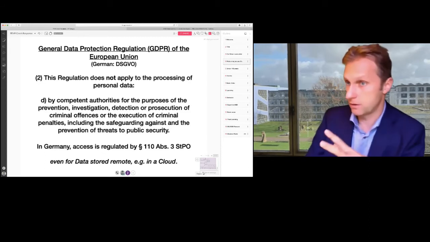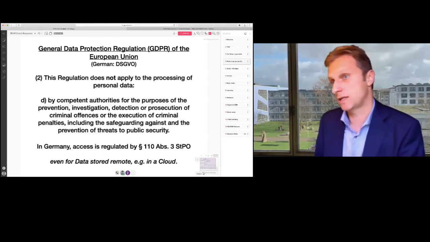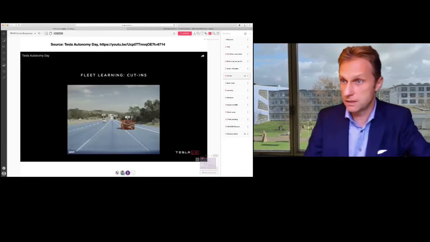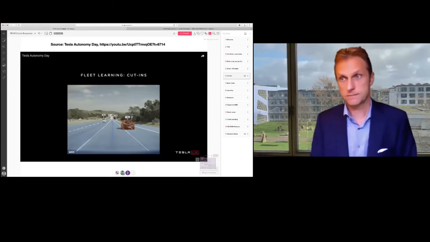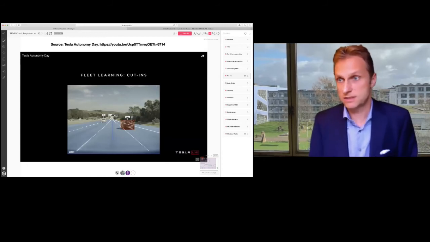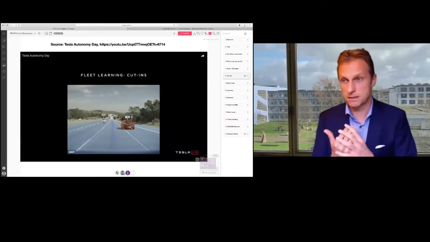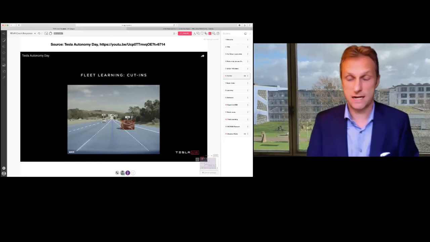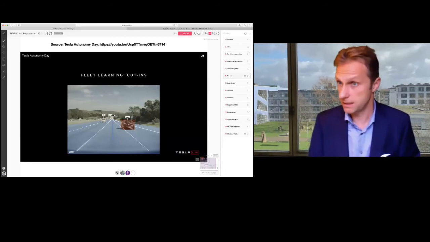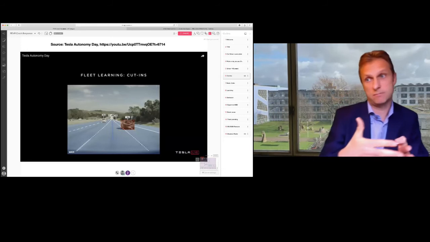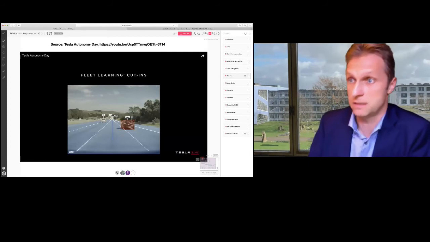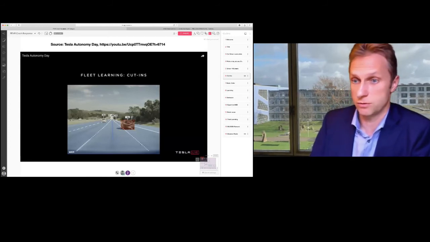So let's have a look at how much data a modern car that tries to navigate its environment by autonomous driving already collects. So what does a normal car have to deal with? It's not enough to sense an impact. The car has to look ahead, not only ahead, even to the side. The car has to detect, for example, cut-ins. If some other car tries to cut into my lane just prior to an accident, the car has to brake if it is in an autonomous or assisted driving mode.